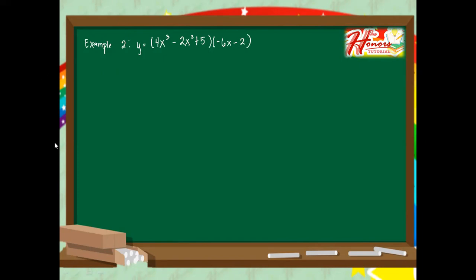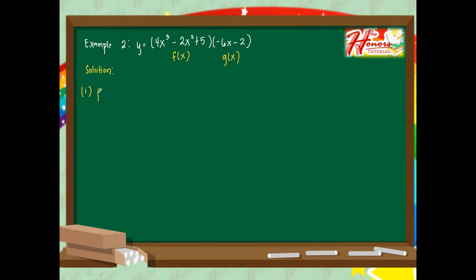Okay, let's have here our solution. But before we proceed with our solution, it is very important for us to determine f of x and g of x. For f of x, that is always the first given. For g of x, that is the second given. For our solution, step 1 is to look for f prime and g prime.